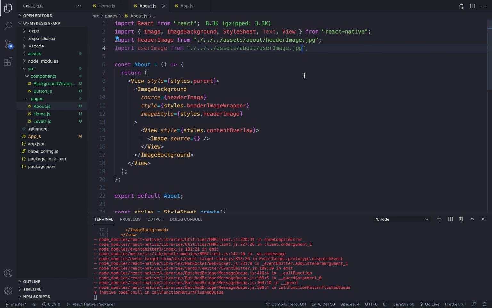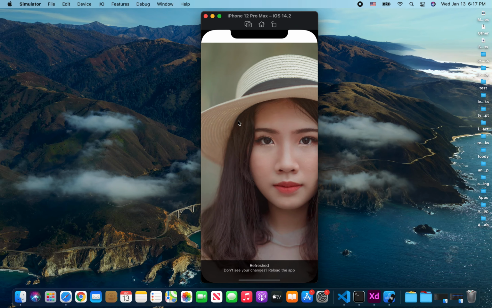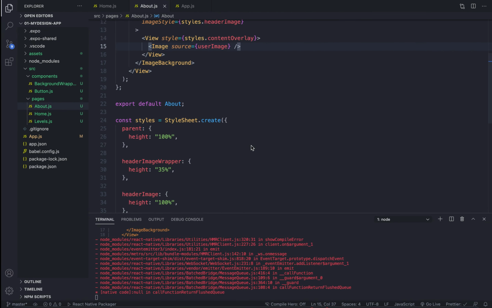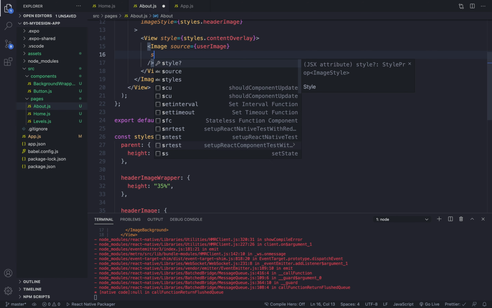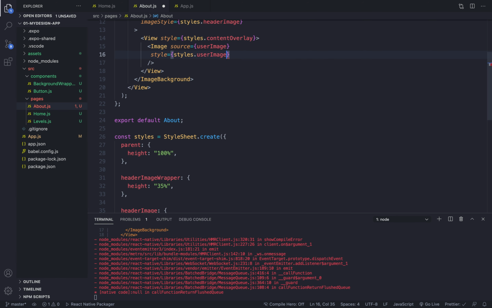Make sense? Now what we could do is add it right here, so userImage like so. Of course, it will not work. It will work, but sometimes it will not, because it will ask you for width and height. So I will just say style is equal to styles.userImage.